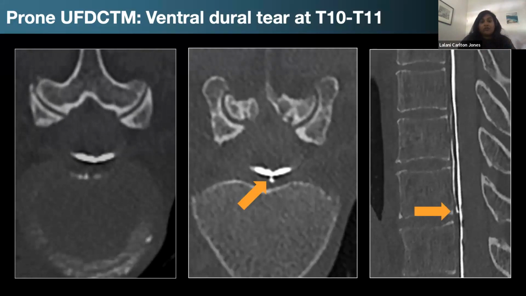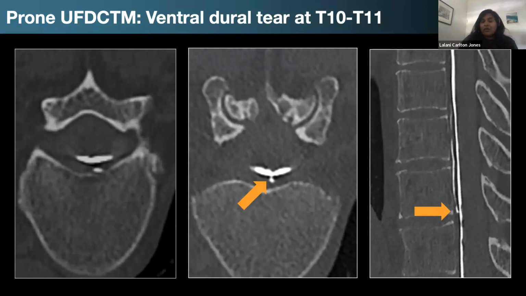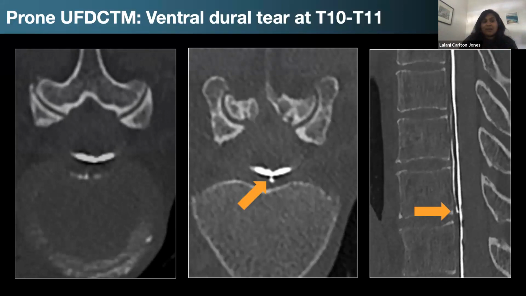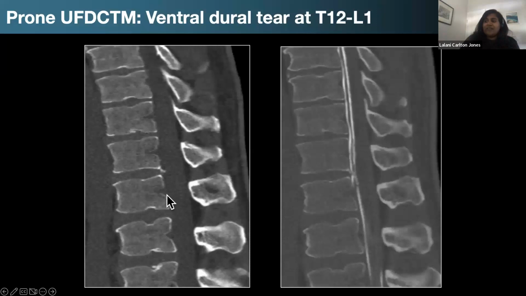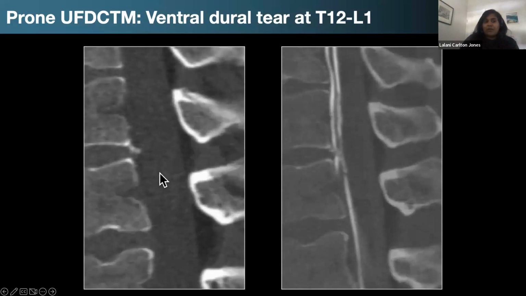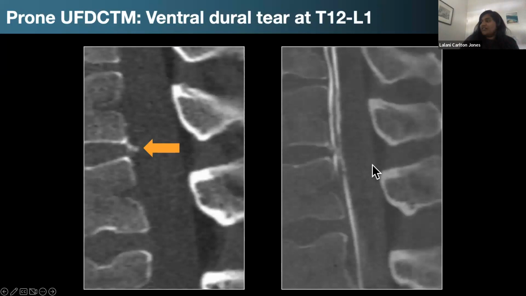If you wait a minute or even longer, contrast will fill that epidural fluid collection and it will obscure that exact point of leak. Here's another example. At this point, the contrast column hasn't quite got to this, but you can see here there's a tiny bony spicule, which wasn't evident on MRI. And here, when the contrast has come up, you can see that there is a nice split in that column where that contrast is leaking out.